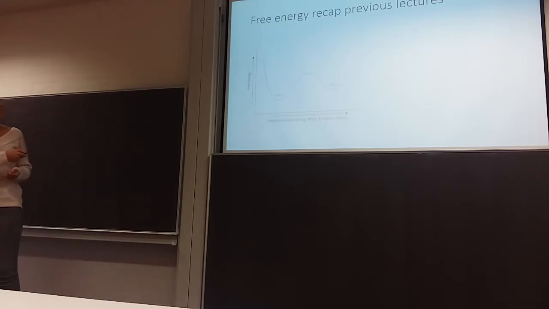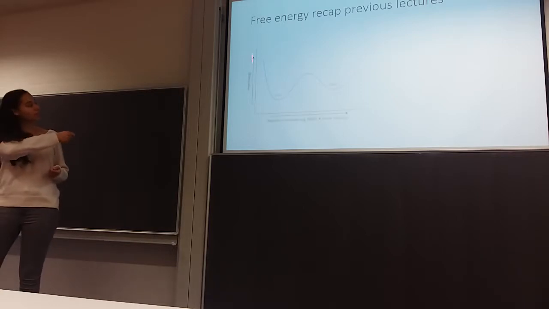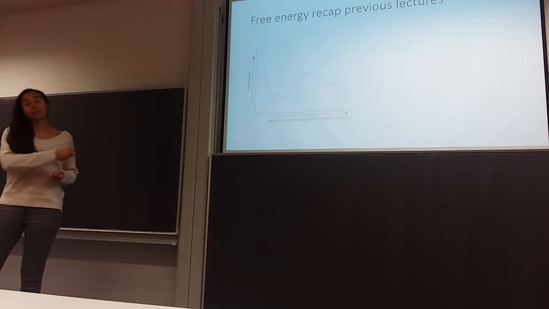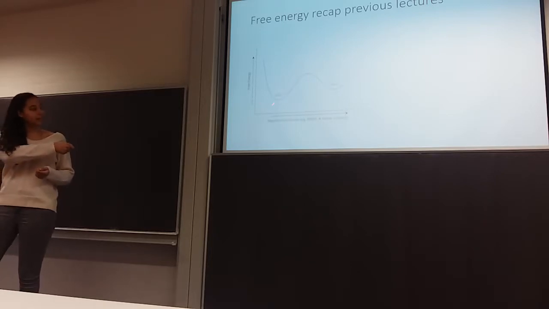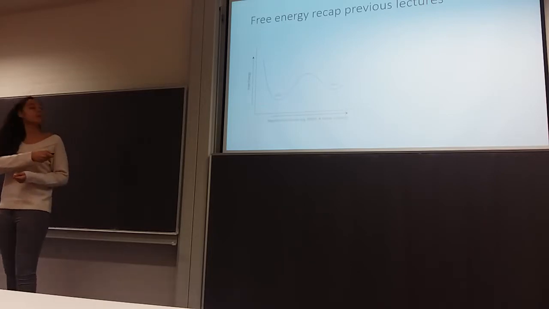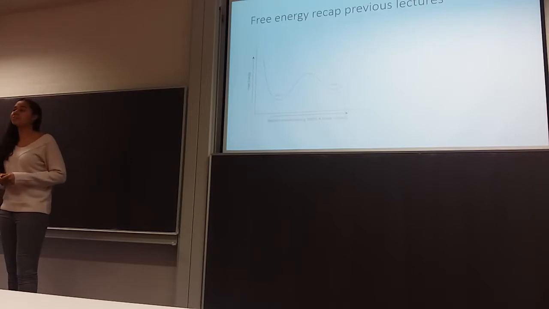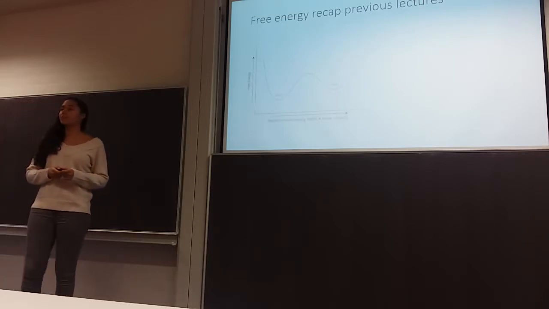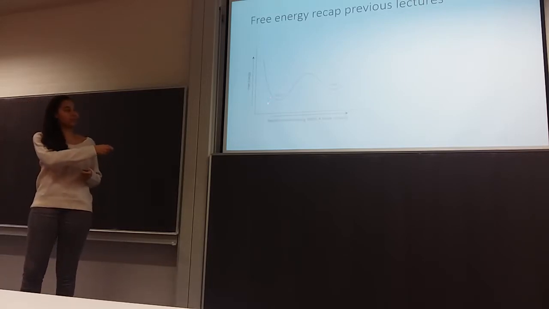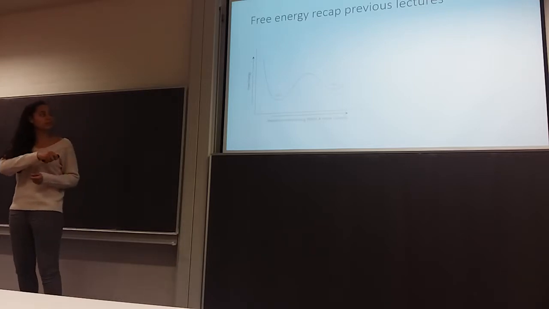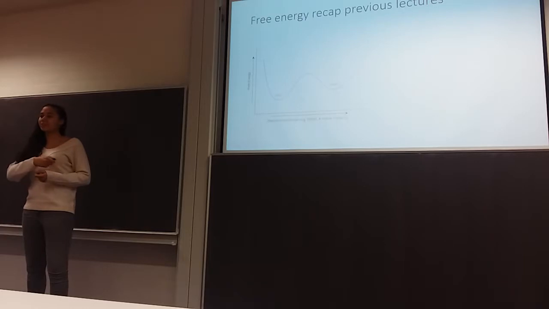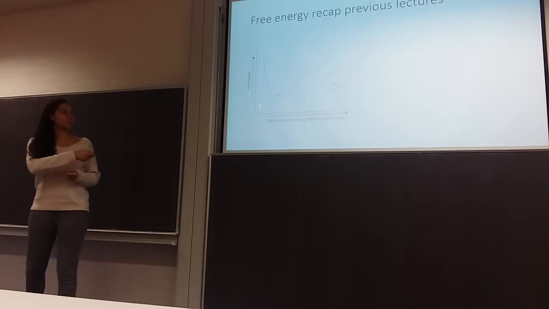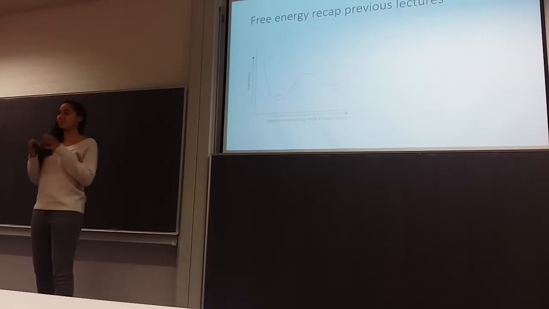If we have a free energy diagram, we see the free energy on one side and the reaction coordinate on the other side. You have a protein that is either in state 1 or state 2. Which one of the two is more stable? State 1, yes, because it has a lower free energy. And if a protein is in either state 1 or state 2, does it stay there or can it switch? It switches.